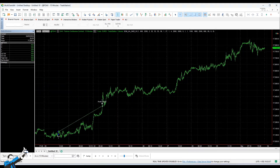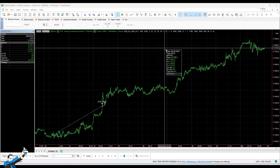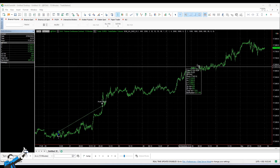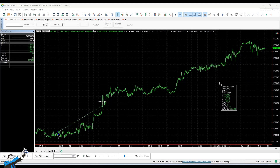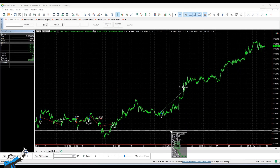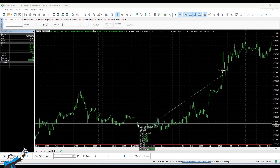So let's congratulate the winning system, which was developed by our student Alessandro, whom we congratulate. Alessandro has developed a strategy on the future of the DAX, the German stock index. This strategy, like the previous one on crude oil, aims to ride the downward or upward movements of the underlying asset. This time, however, the trigger — so the entry price — is not calculated based on the sum of the range of the previous daily bar and the open of the current session, but rather from the highs and lows reached at a certain time in the current session.